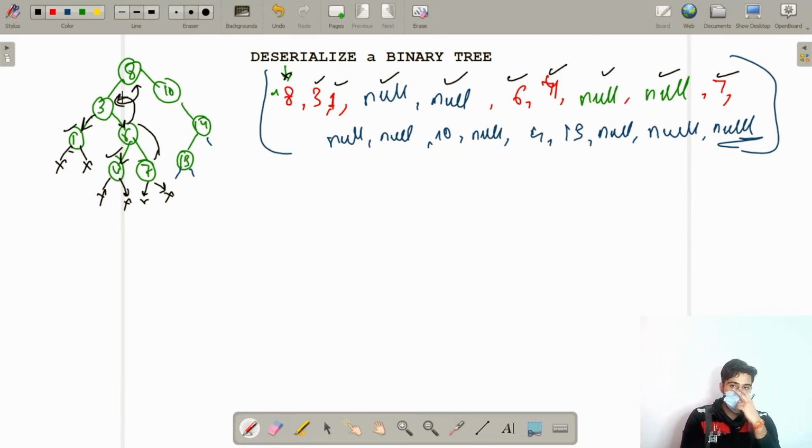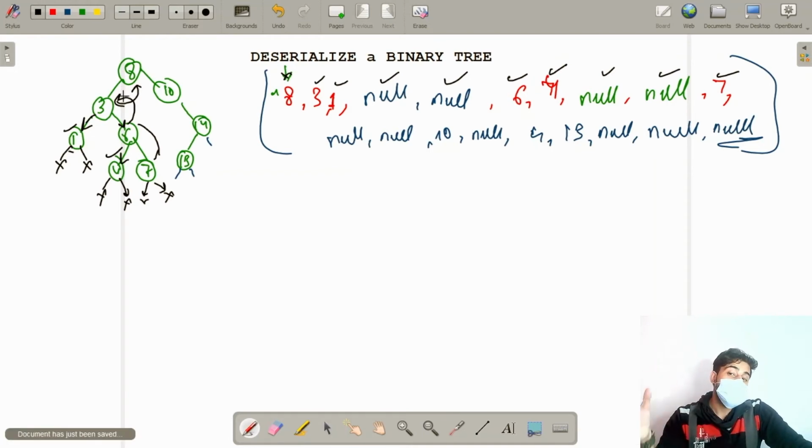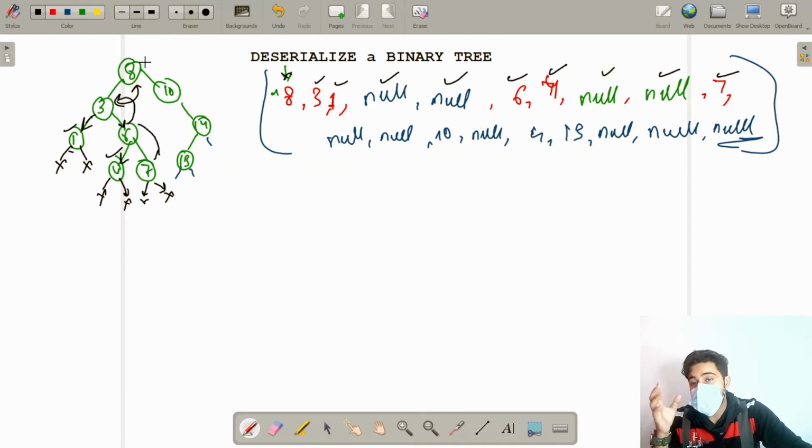Now why is 3 performing backtracking? Just because 3 also has 2 children, it is a binary node, its left child is already explored, the right child is already explored, and both of them are already updated. So we reach this 8, as 8's left child is already explored. Now we make a call to the right hand side. So these are already done.